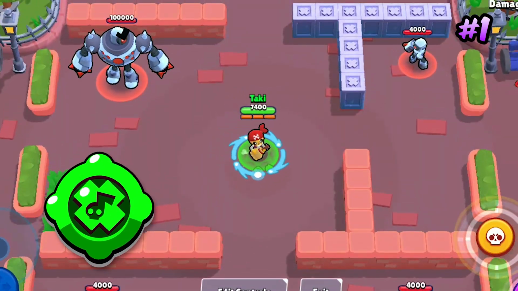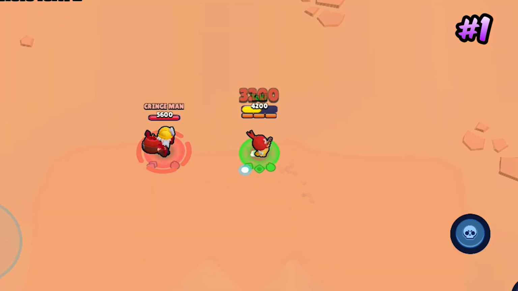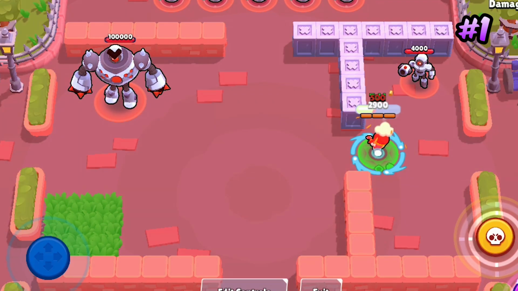Let's start with gadgets. First up, we have Poco's Protective Tunes gadget. This gadget is actually really useful. For example, when a dynamite stuns all of your teammates, this gadget can come in clutch, but people rarely use this gadget, since Poco's other gadget is way better.